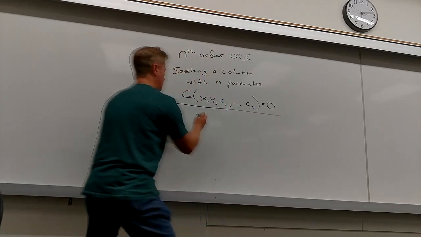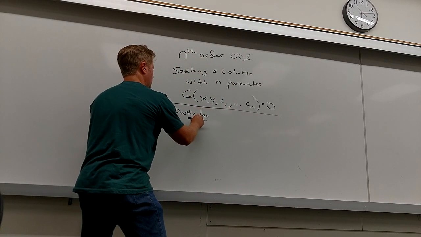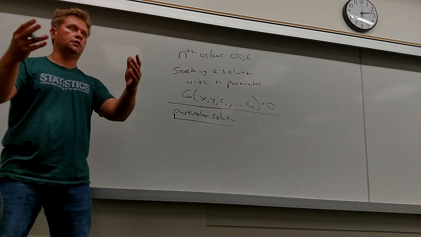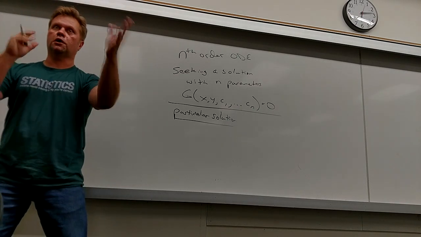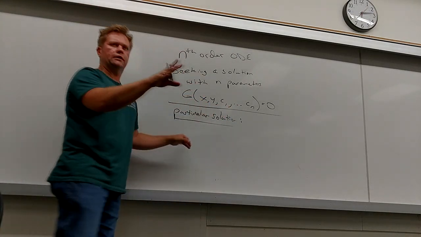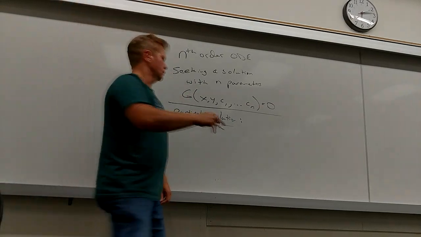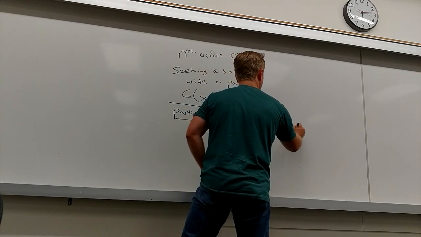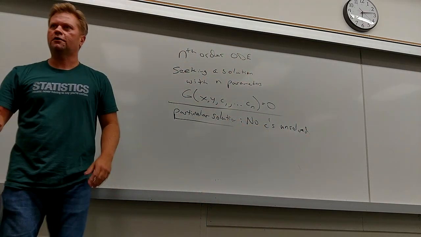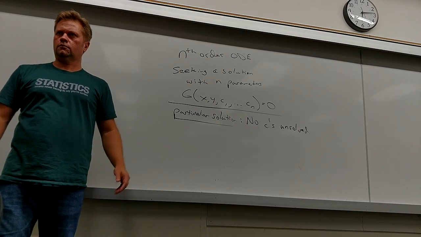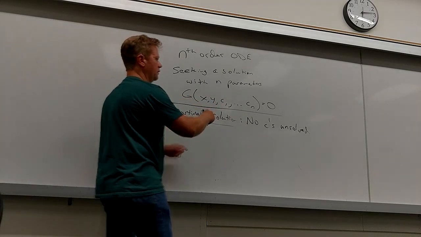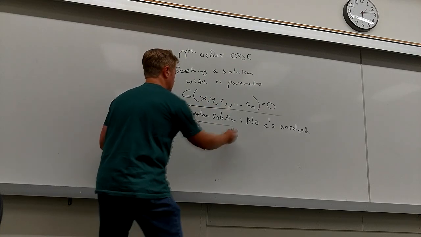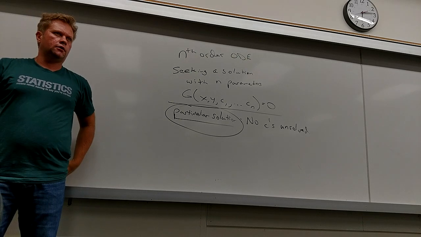And then a particular solution. And again, this is going to be a phrase that will just be second nature for you eventually. We're going to get a particular solution, you get a general solution. The particular solution is the form of this with all the C's identified. So no leftover C's, right? No C's unsolved. All the constants have been figured out. That would be a particular solution. So if all the C's are determined, that is a particular solution. That's all I'm saying right now. But this phrase will actually take on a bigger meaning to us later in the semester.